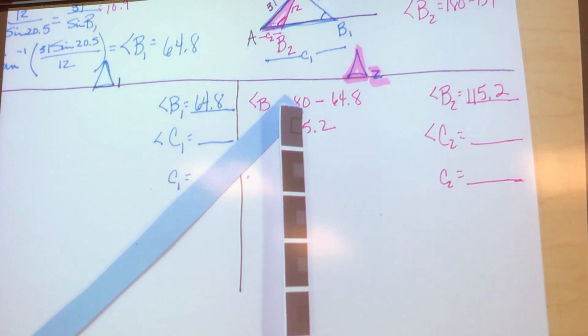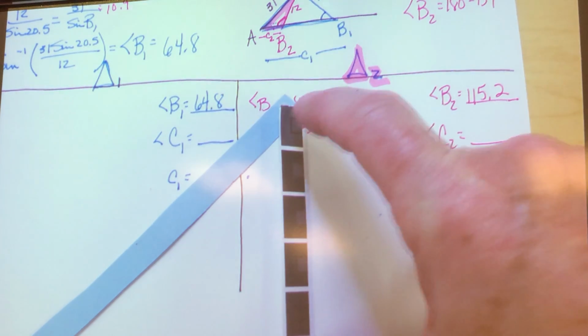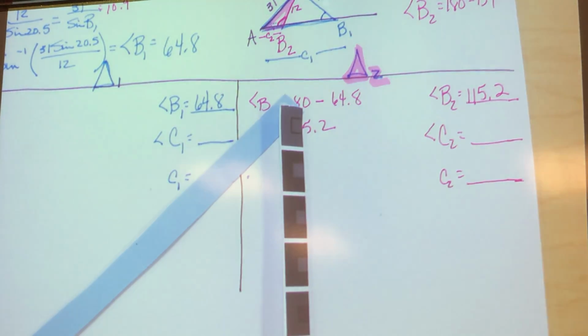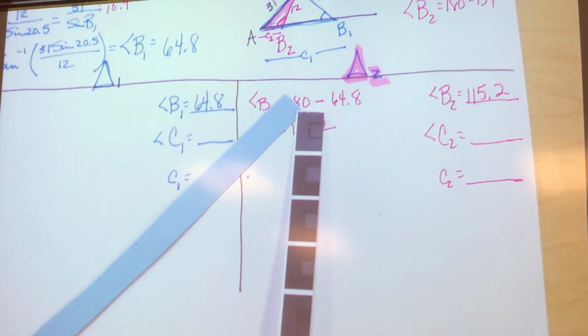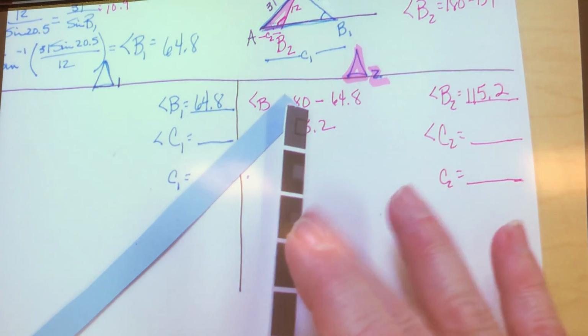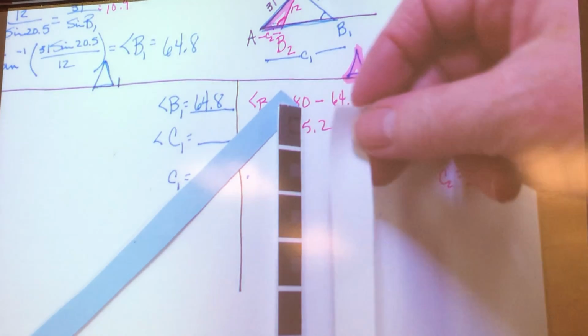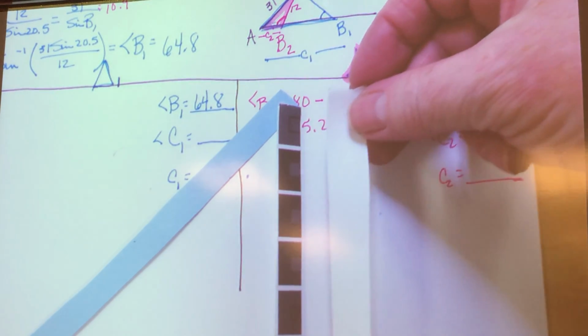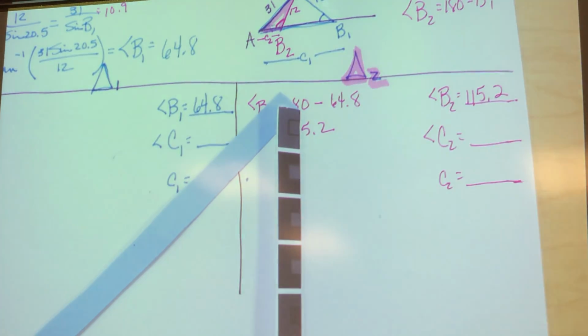Now, I said if you get a side over here for A, and it's bigger than the height, but smaller than this blue side. So he has to be bigger than the height and smaller than the blue side. So I'm gonna call this it. Does everybody agree that this guy right here is bigger than the height, but he's smaller than the blue side? Are you with me? Okay, so now I'm gonna show you.